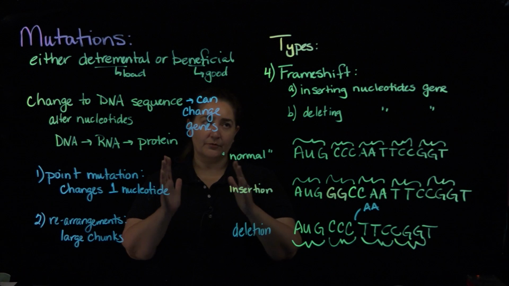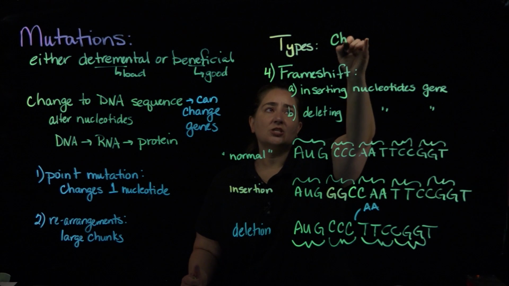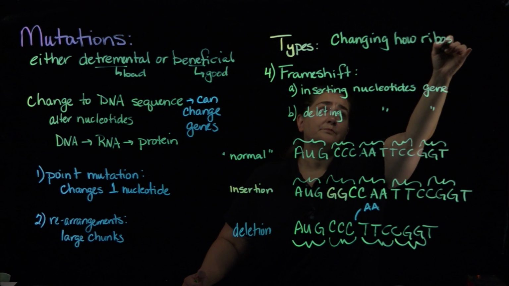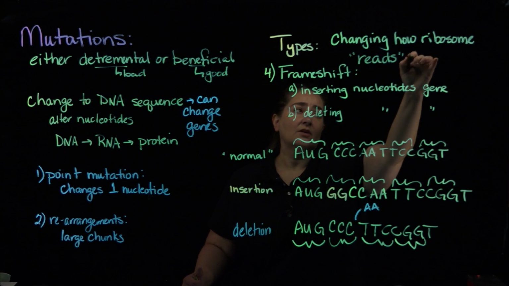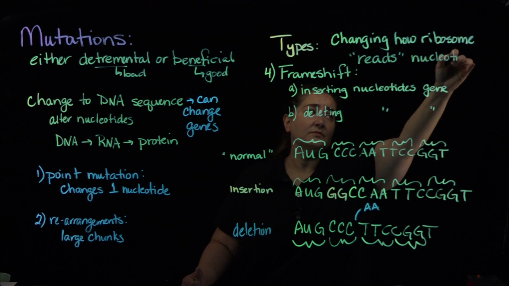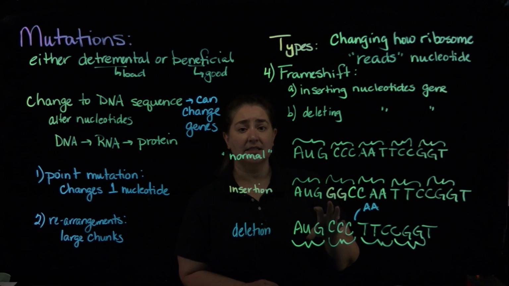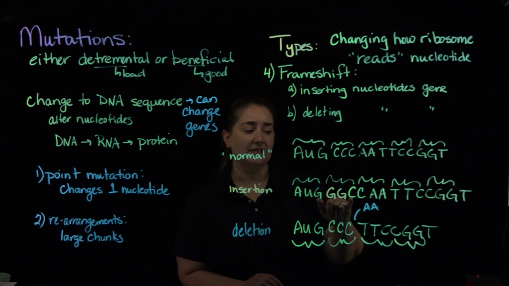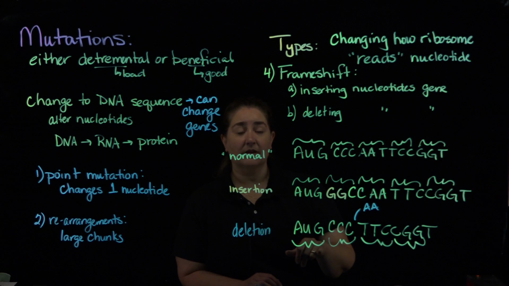So really what we're talking about with frameshifts, okay, we're talking about changing how the ribosome reads our nucleotides. Okay. Now keep in mind here, I put up the DNA sequence because what has to mutate is the DNA sequence. What will change in translation is that the RNA made from this DNA template will be different than the RNA made from this DNA template or this DNA template, okay? And that's what gives you the different protein, okay?